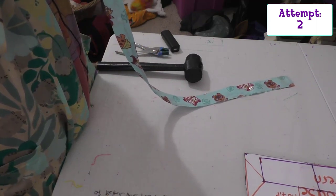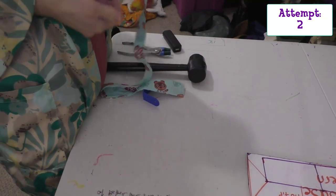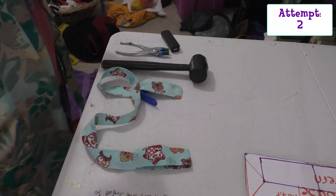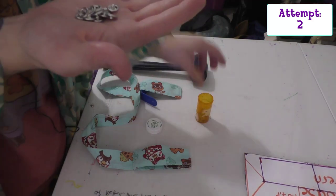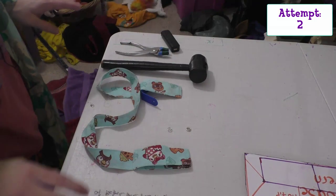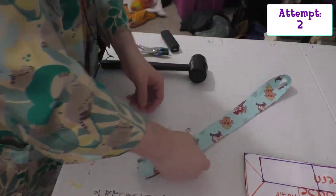You want to make sure the teeth are in properly. If the teeth aren't in properly, they'll be sticking outward. If that happens, I highly recommend just trashing both of them - you're not going to be able to salvage it once it's been all bent out of shape. I'm doing it in tutorial mode because I want you to understand that from time to time you will mess up, you will have mistakes, and that's okay. It's all about trial and error. My very first tail I ever made looked like a Frankenstein situation.